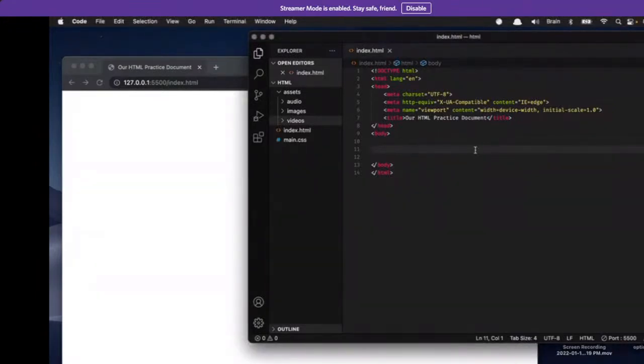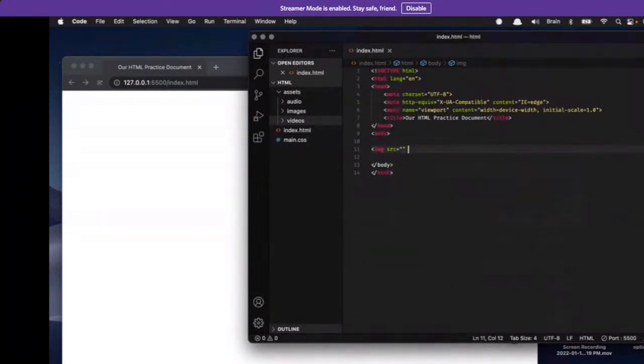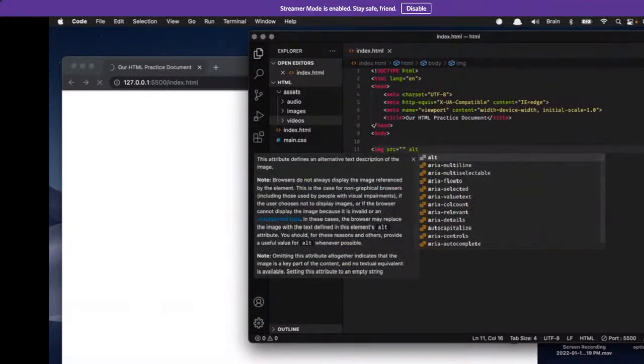So yeah, I remember. Okay, let's quickly talk about images, videos, and audios. Then we'll move to forms. So I'm quickly going to show you how to create images again. You have your image tag. You have the SRC. You can also put the ALT, which is basically used for description.